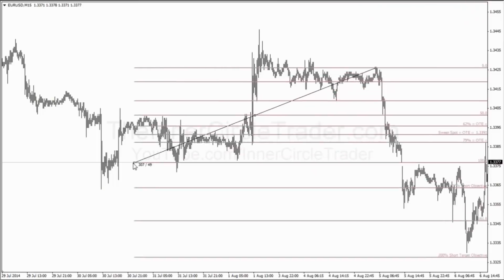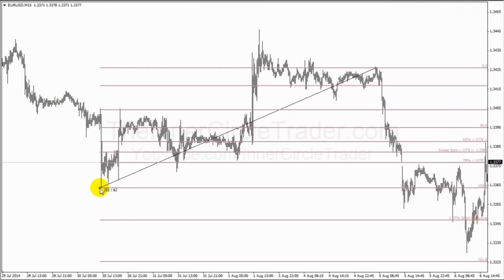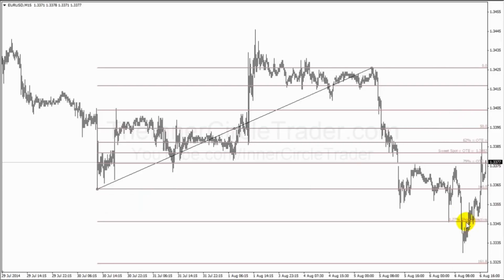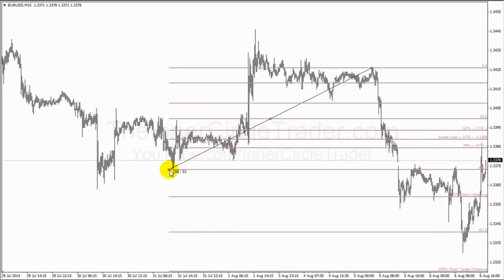So dealers will be more interested in trying to get price to go underneath that low, and should it go to that point, we'll be looking to take profits at the 127, 162, or 200 extension. You can see price comes down to 127. Look at the nice bounce that happens right there. And later on, it gives you another buy scenario here, which we're not going to teach here, but it does violate this a little bit, then rallies up. If you don't use this low here, you can use this low here.